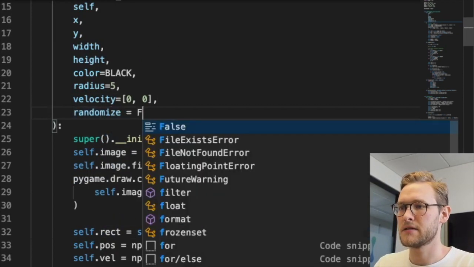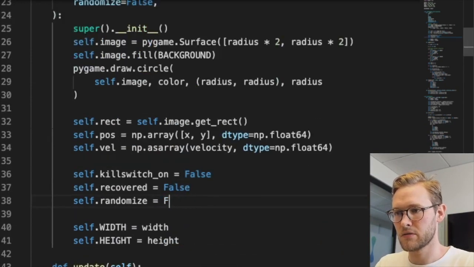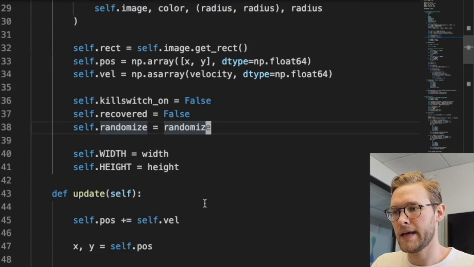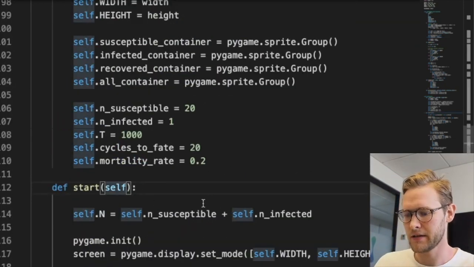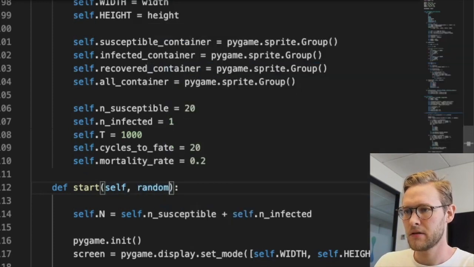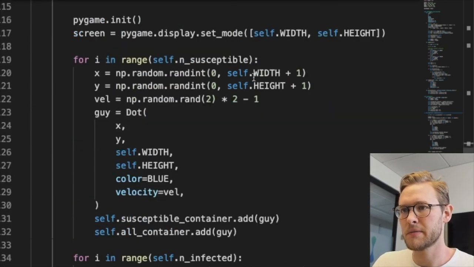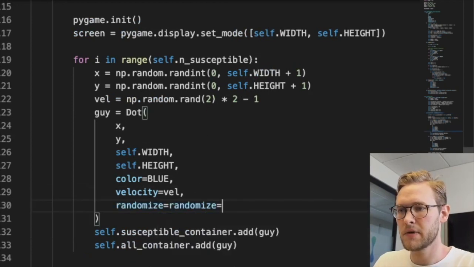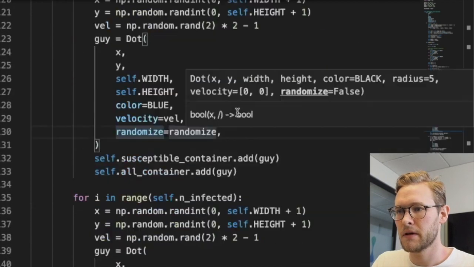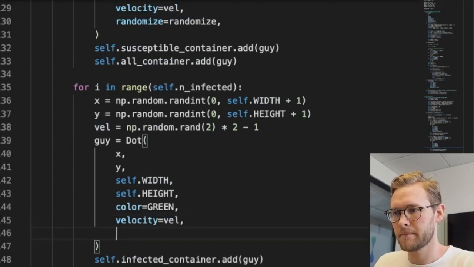Randomize is false by default. You have the option at construction to add it, and then we also, should we add it here? Yeah. So randomize is usually false, and then we'll add it to the susceptibles when we construct them. So randomize equals randomize. So that's up here, yeah, and here as well for the infected, yeah.